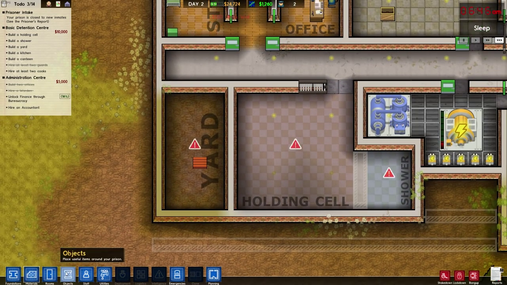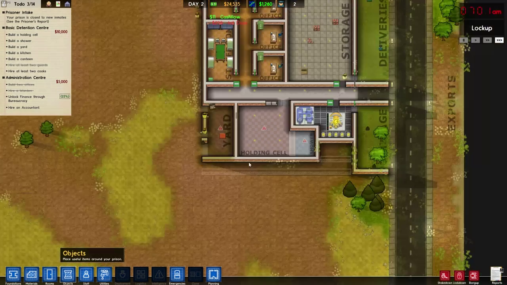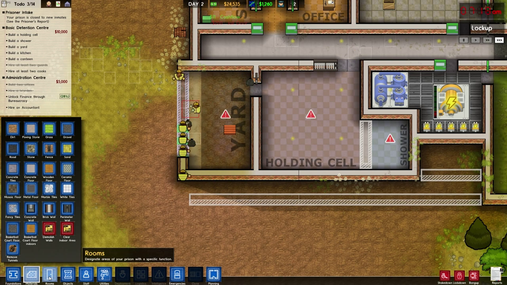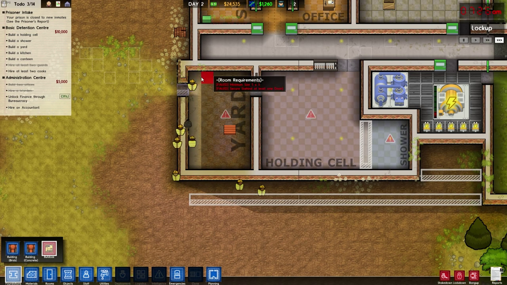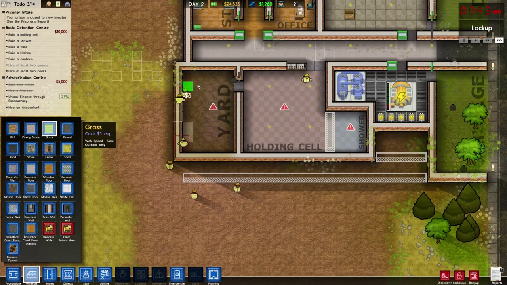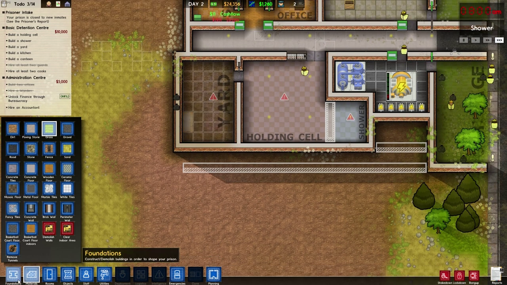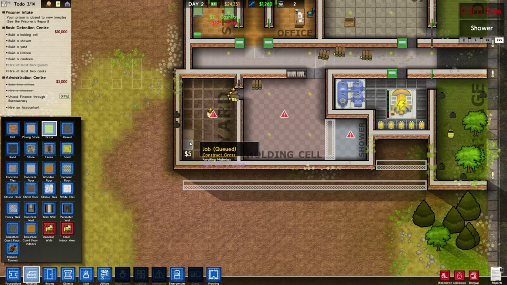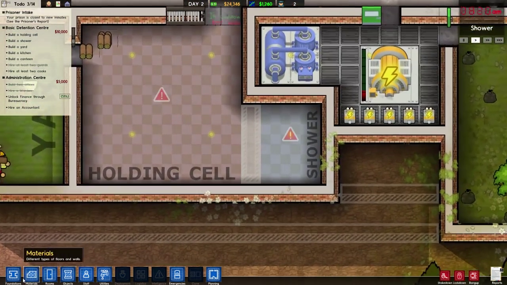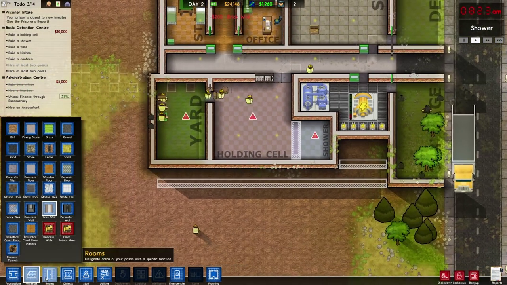So let's do that. Let's add a jail door. Okay, we will have guards there eventually. We can also bulldoze the foundation so that it doesn't leave some weird stuff on the yard. We'll add some grass, except for that spot, because people don't want to bulldoze it for some reason. Okay, there we go. Grass and grass. And now let's just build a wall separating the shower and the holding cell.